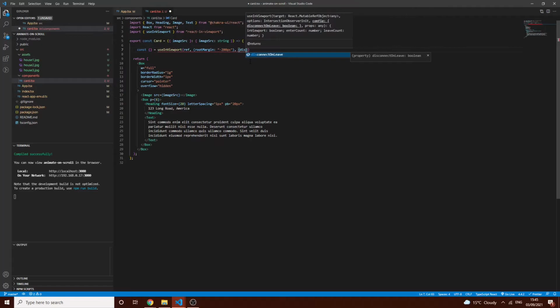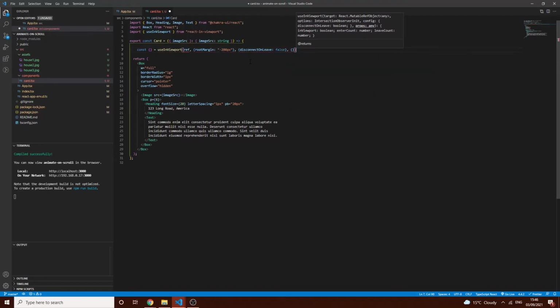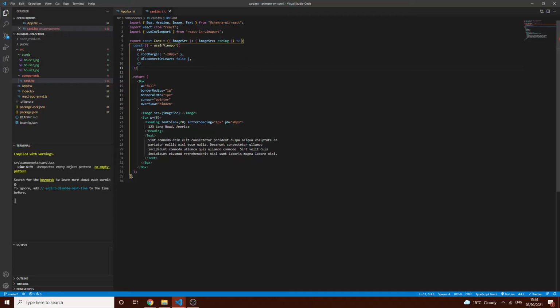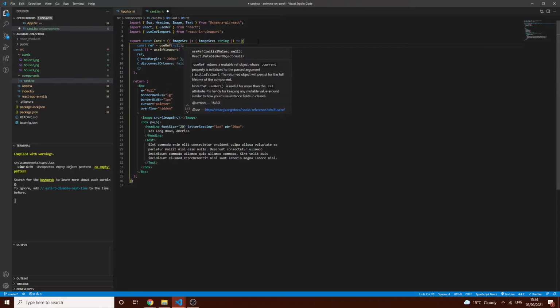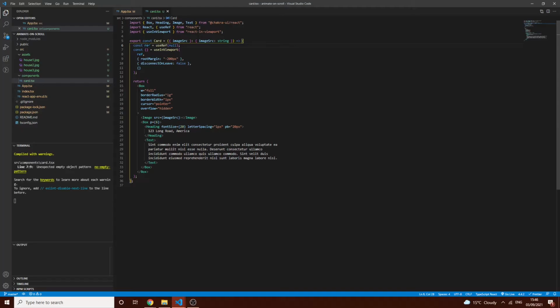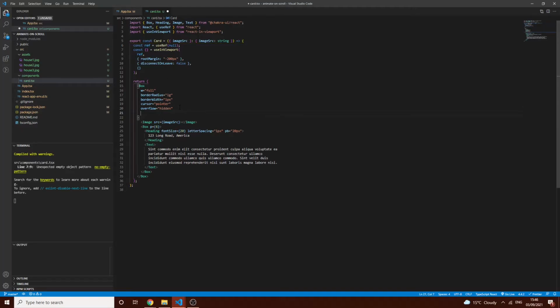Then we also need to pass it another config, which takes the property disconnectOnLeave, which we can set from false to now, and it also takes props, but we don't need to use any of them, so we can just leave that blank. I'll also define our reference, so useRef from React, and pass it null. Then I will assign this ref on our container here and save that.